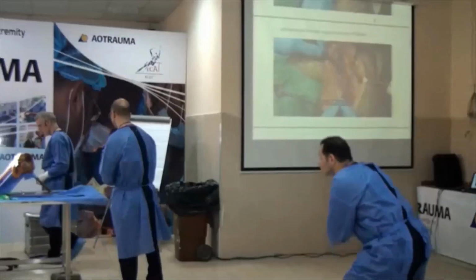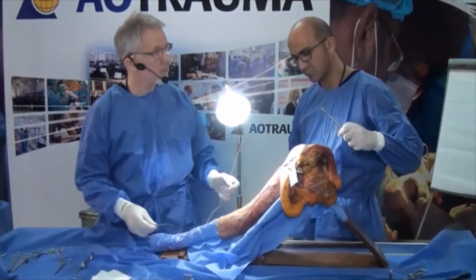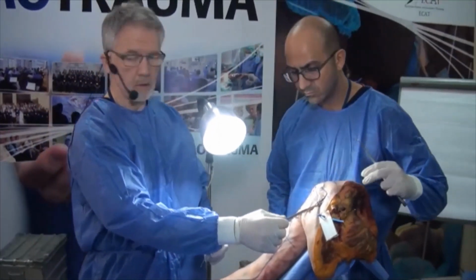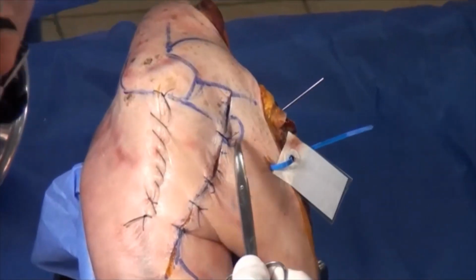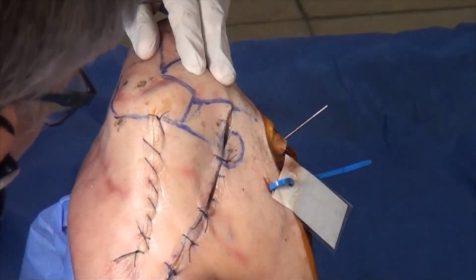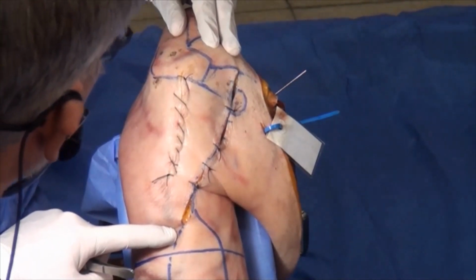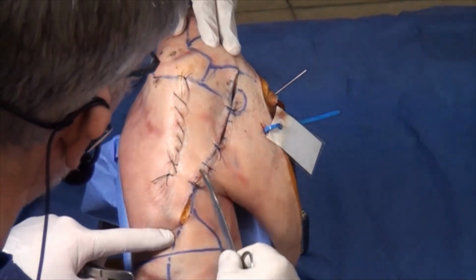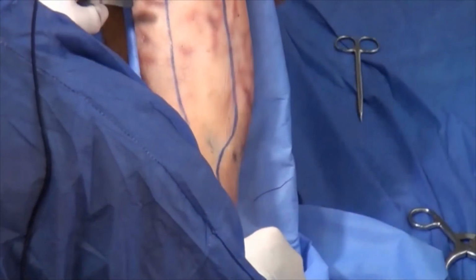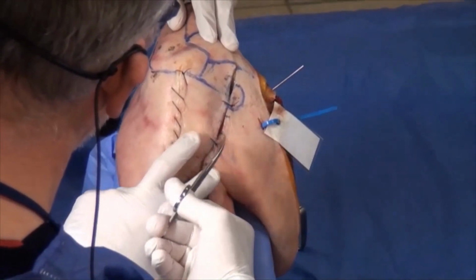So let's have a look at the dissection as we've done it already. We've just made our incision with respect to the coracoid. So here's the coracoid, and I've made an incision that is slightly curving, like this, down, so I could, if necessary, extend it into the anterolateral Henry approach for a long plating if necessary, or take it medially to get to the neurovascular bundle and then come in to the forearm that way. So there are a number of ways of extending this incision, but what we're going to do now is just show you what we've been able to do already. And here we go.